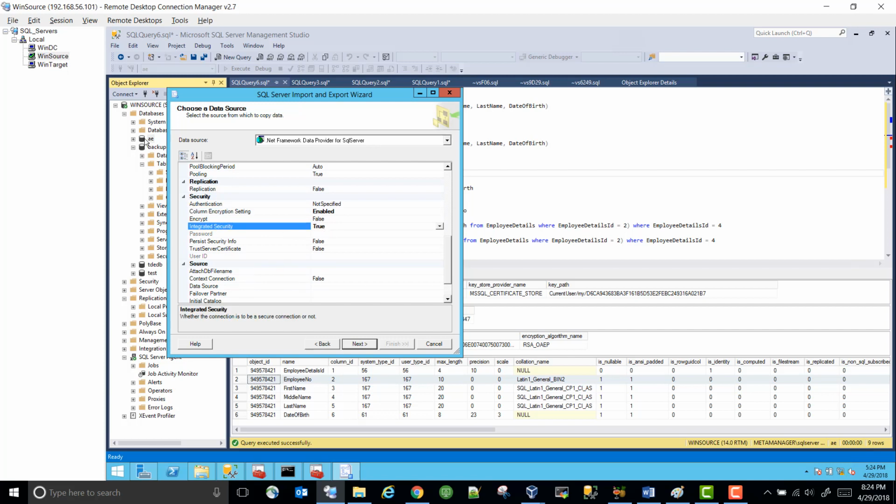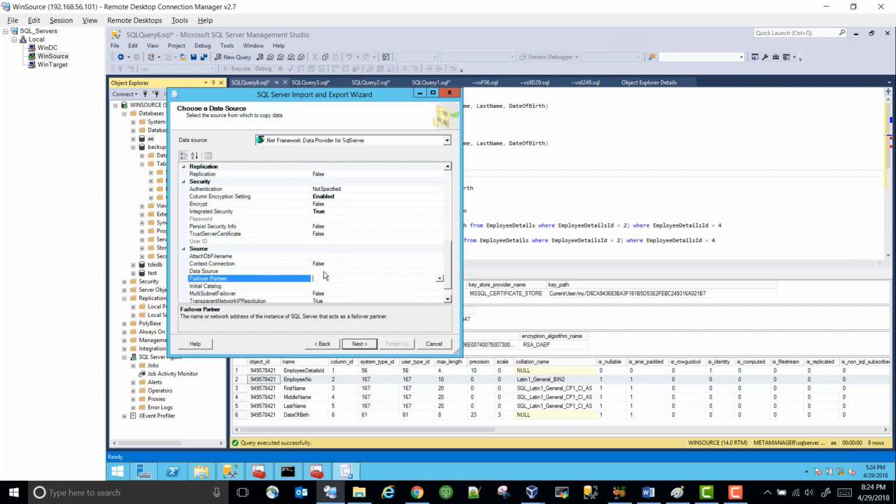Your encrypted data is in the source server, so you have to specify your source server, which is WinSource. Catalog is AE, and then you have to enable this option because without it, it's not going to retrieve any encrypted data. Integrated security is true. Click next.